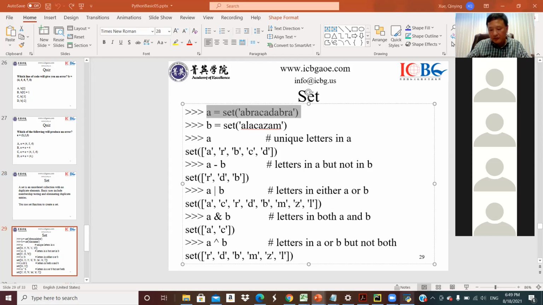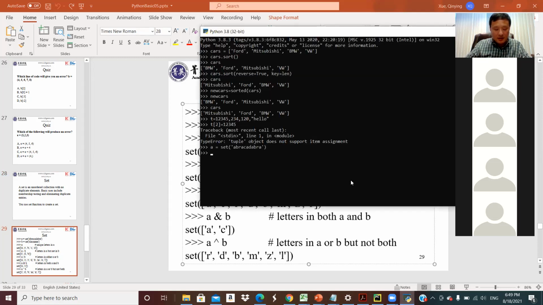All right. So then you print out what is there. Let me ask what is A. And you see here, it's not sorted. It is not sorted, not ordered in other words, but it does get the unique items in this string. So you create a set, it has 5 items here. They are unique, but all the duplicates are removed.